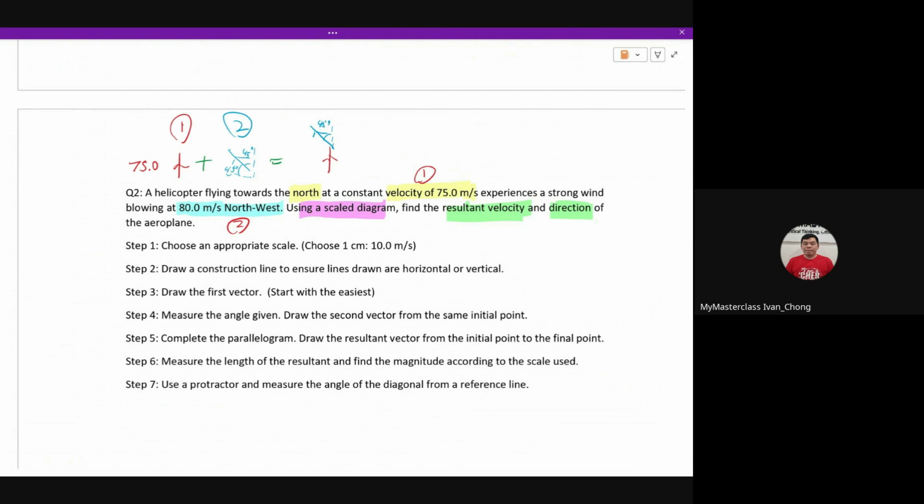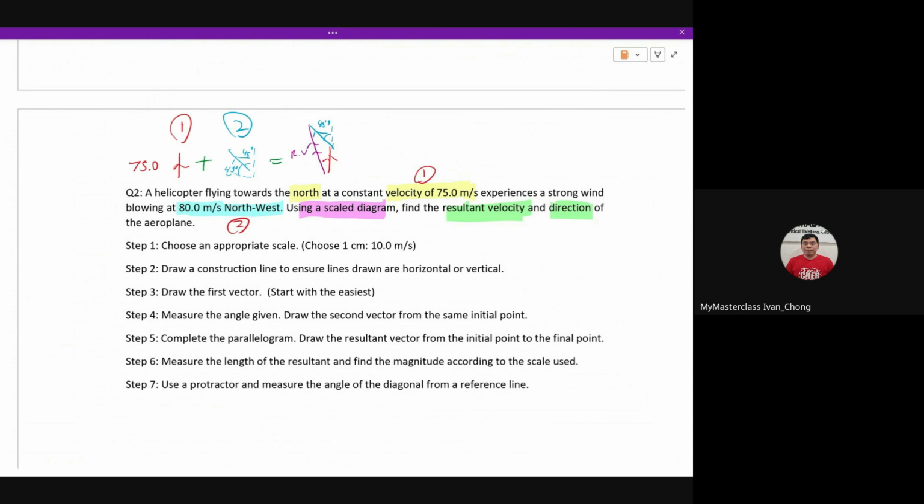Now, if you notice, I didn't use my horizontal, right? Because if I'm going to draw my resultant, it will conflict. It will overlap, so it's a bit messy. So I'll use the vertical instead. So you can see this is my resultant, the resultant velocity. You can see the shape is a bit long, so we have to start most likely at the bottom or bottom right itself when we start to draw.